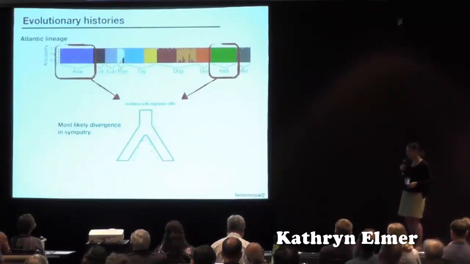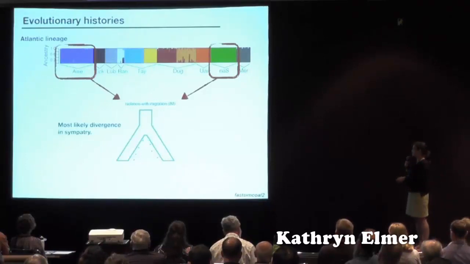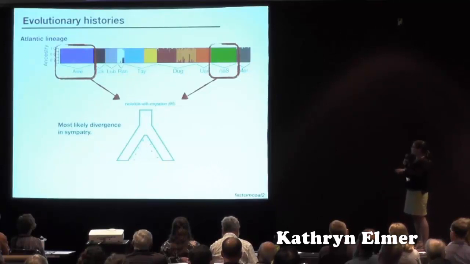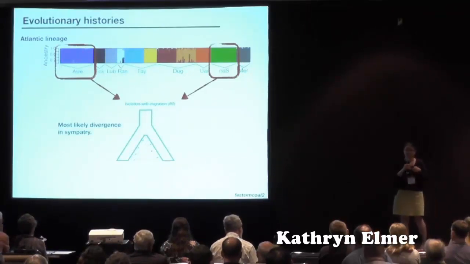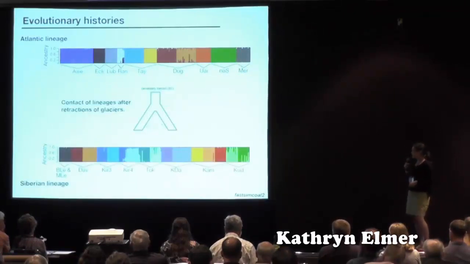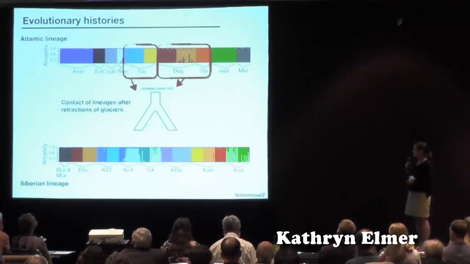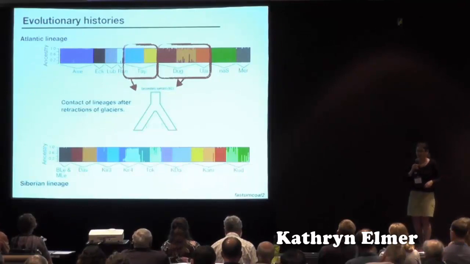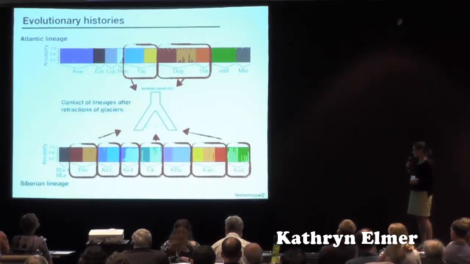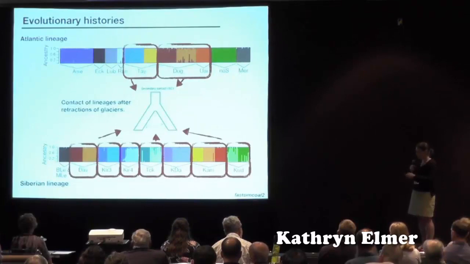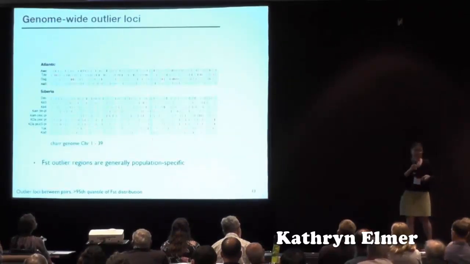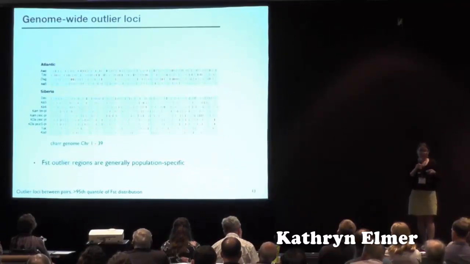We found that a couple of populations showed a most likely signal of divergence as true sympatric speciation — two in Scotland, Loch Awe and Nasilka — where there was very low genetic difference between ecomorphs. In many populations we had a signal of secondary contact, including two main populations in Scotland with considerable genetic differentiation between now-sympatric ecotypes, and all of the Russian populations also showed a strong signal of secondary contact. Some Russian populations are trimorphic and some are bimodal. We found really quite a lot of variation in demographic histories even between geographically close populations.